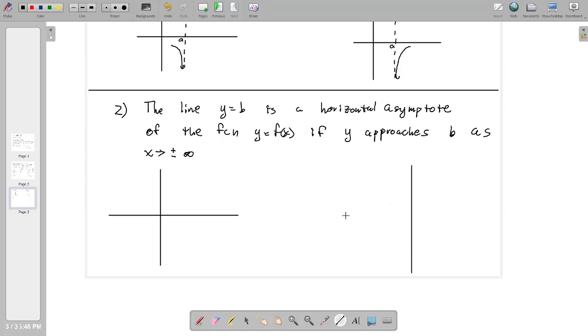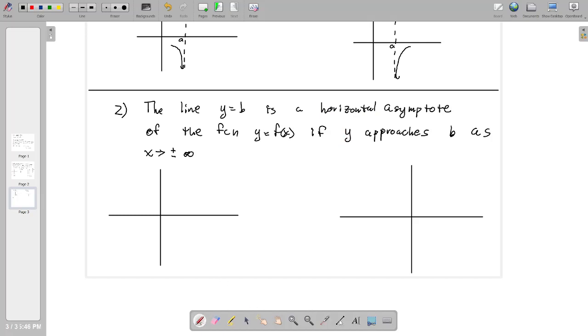This time, we're talking about end behavior again, but in a little bit different light. We're talking about rational functions instead of polynomials. And we want to see what happens at positive infinity for this graph. Suppose we have a graph here. What's happening as x gets very, very large? We want to see what the y value is doing. As x gets really, really negative, we want to see what the y value is doing. And if it actually approaches a y equals b line, then we say that that line is a horizontal asymptote.